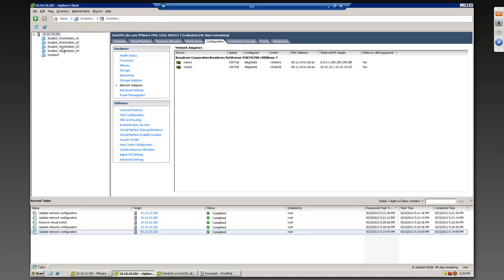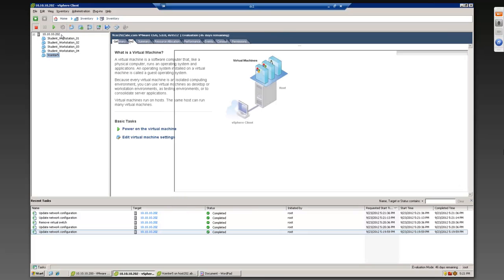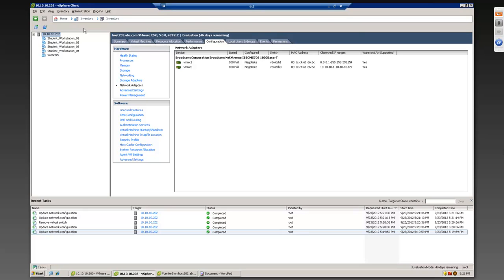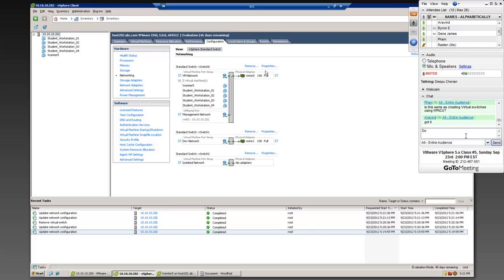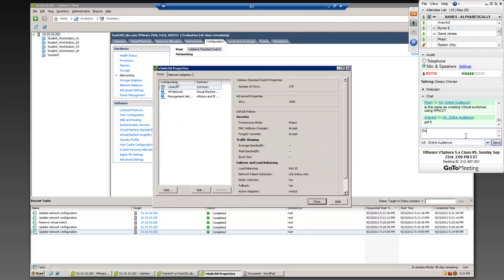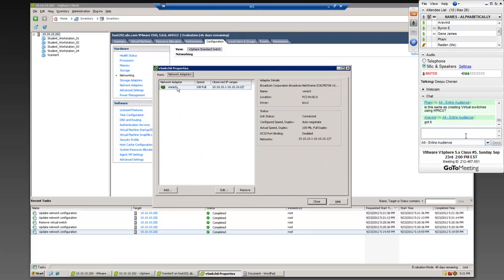This is my infrastructure server. This server is not used in the lab, and I will not give you guys this to do, because my vCenter is actually here, or there are some other reasons why I cannot give this server. So I put it on 100 full, which is more than enough. So 100 full is actually the speed of your network card. Actually, you can go to the properties of your network card and change the properties. So you can go to the networking, go to the properties here, and go to the network adapter here.